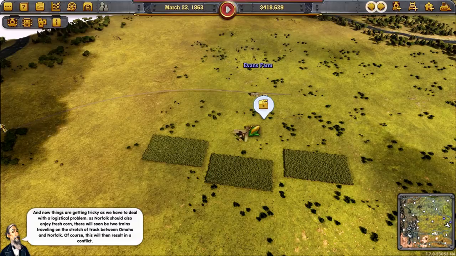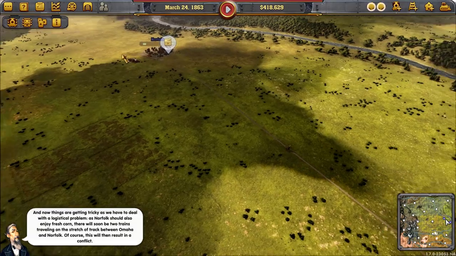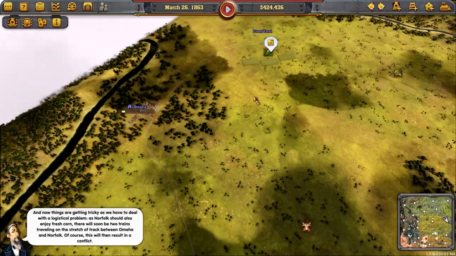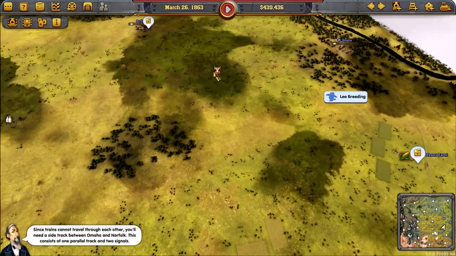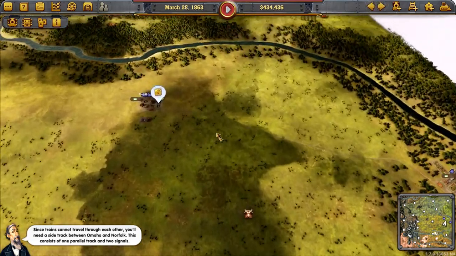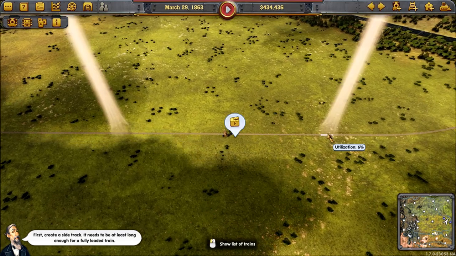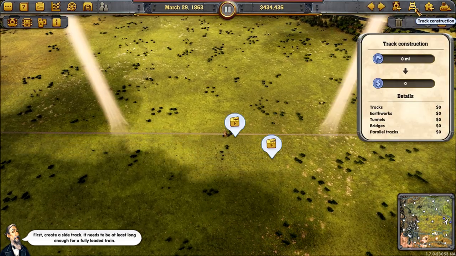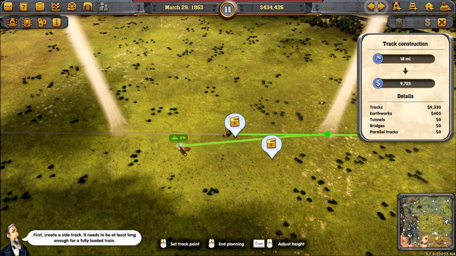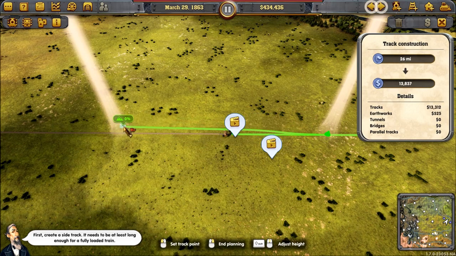As Norfolk should also enjoy fresh corn, there will soon be two trains traveling on the stretch of track between Omaha and Norfolk. Of course, this will then result in a conflict. Yes, since it certainly will. Trains cannot travel through each other, so you'll need a sidetrack between Omaha and Norfolk. This consists of one parallel track and two signals. First, create a sidetrack. It needs to be at least long enough for a fully loaded train. How am I supposed to create a sidetrack?